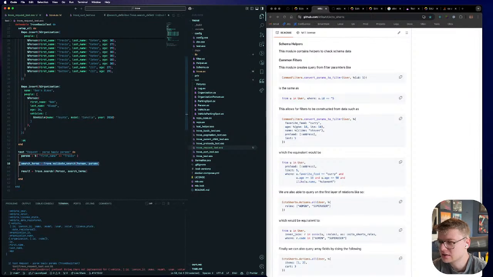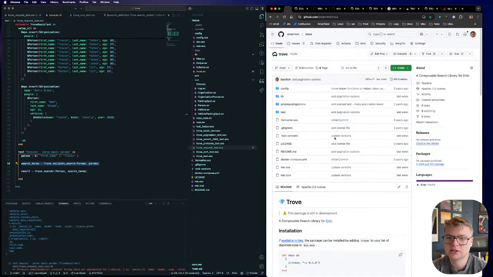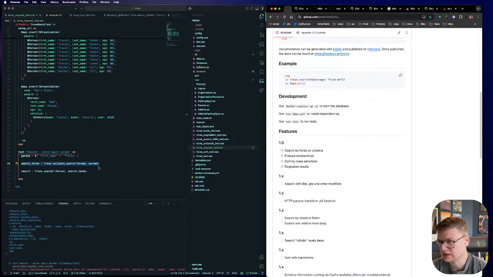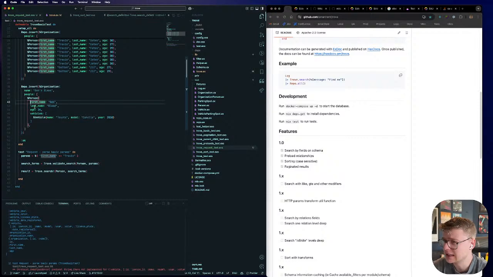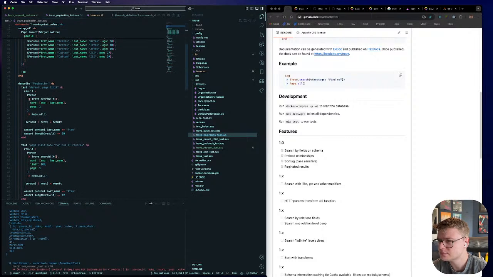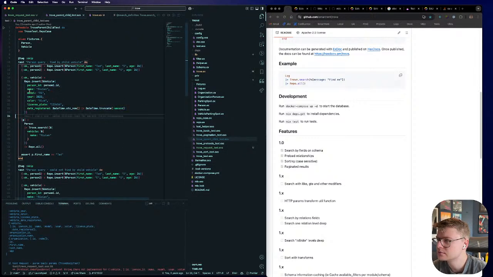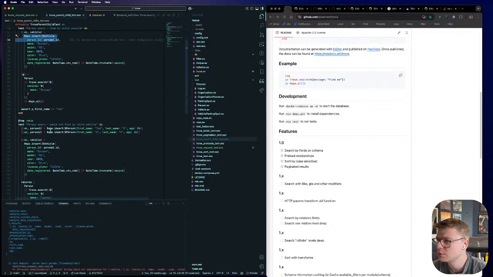I think this is the real 1.0. Because just searching for basic stuff, while it's kind of nice to do it in this syntax where you just pass in this stuff, like right here, that's nice for extremely basic searches.